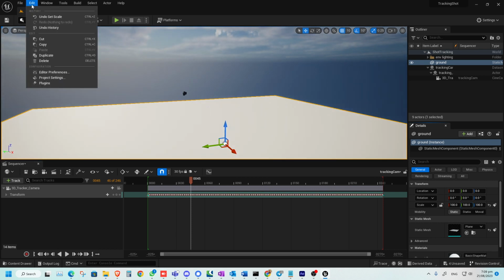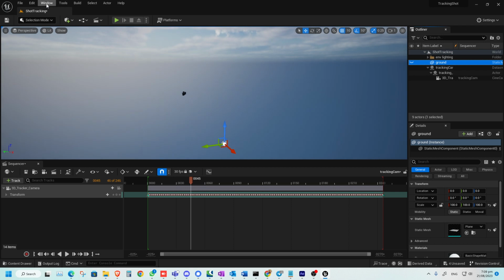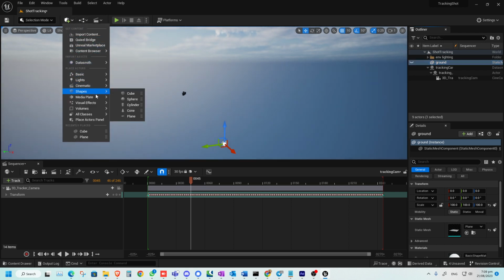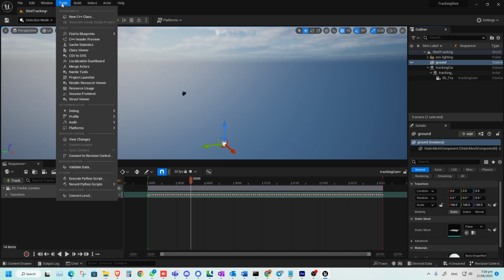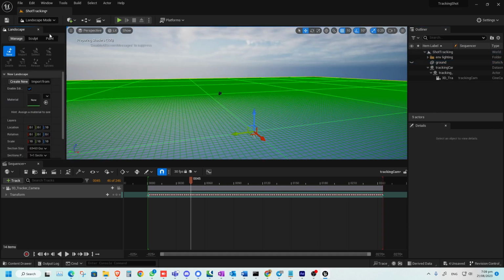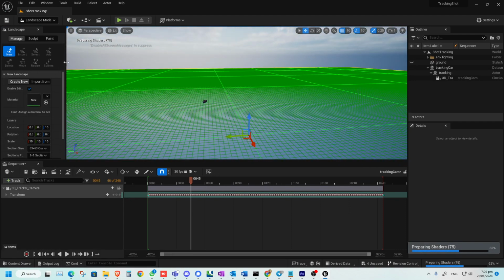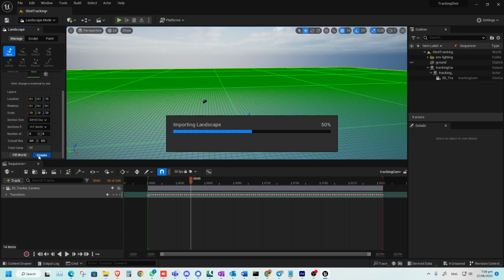This could be a landscape if that's more helpful, because landscape gives a bit of texture. Let me just see if I can add a landscape mode, and then here I create a new landscape, and then press create.